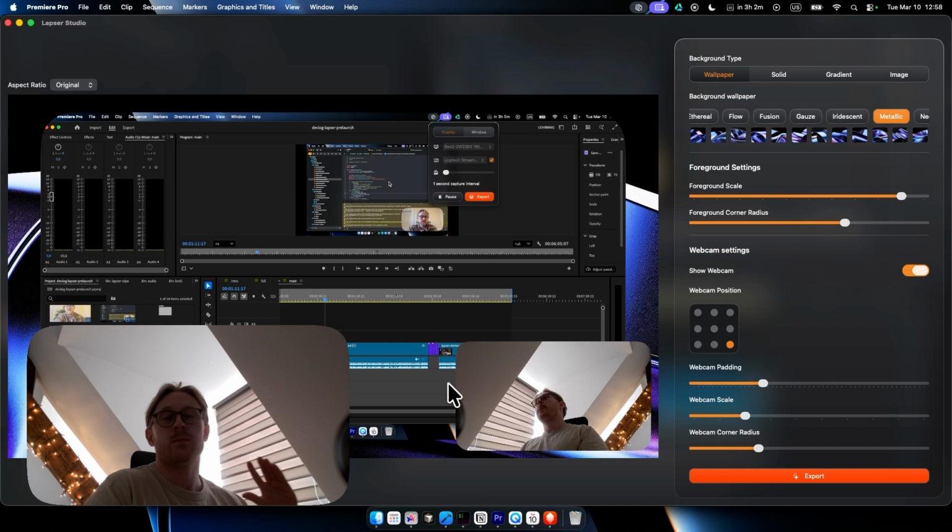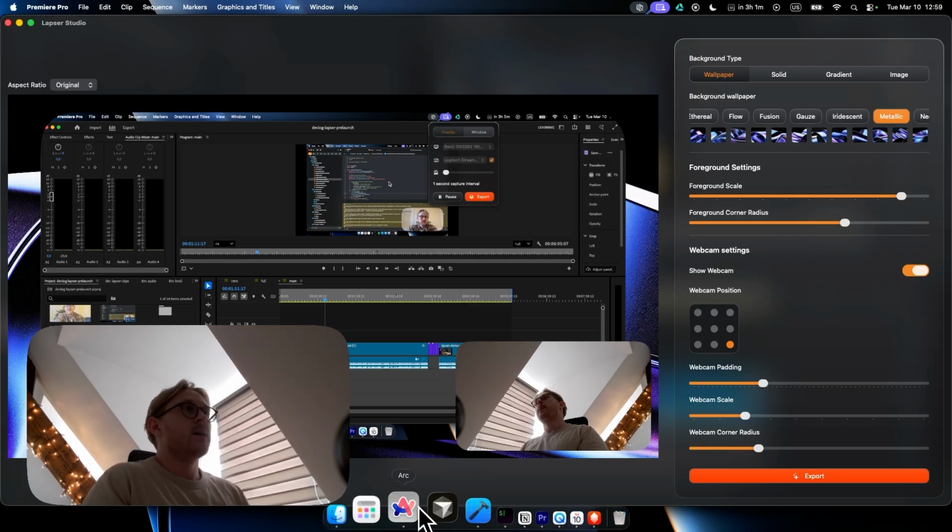I literally just click it at the start of the day, do work, and at the end of the day turn it off and export. It will actually auto pause when you are not active on your Mac anymore. So you can just leave it on all day basically, and it's fine.